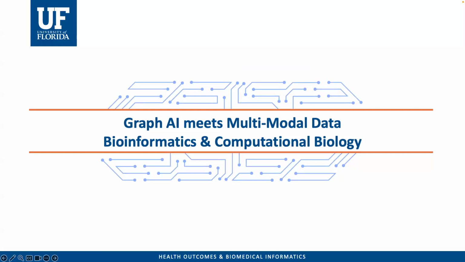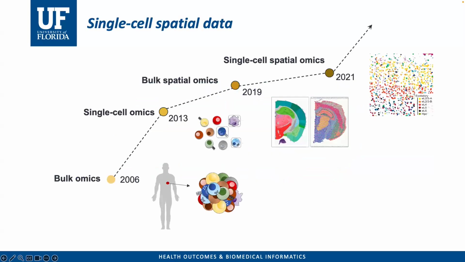Since we have been using graph AI as our methodology and approach, and we have a good resource of multi-modal data, I would like to showcase some example research studies of when graph AI meets multi-modal data in the area of bioinformatics and computational biology. This is the first section of my research. Next, I would like to showcase graph AI with multi-modal data in the area of biomedical informatics. So it is majorly divided into these two branches.